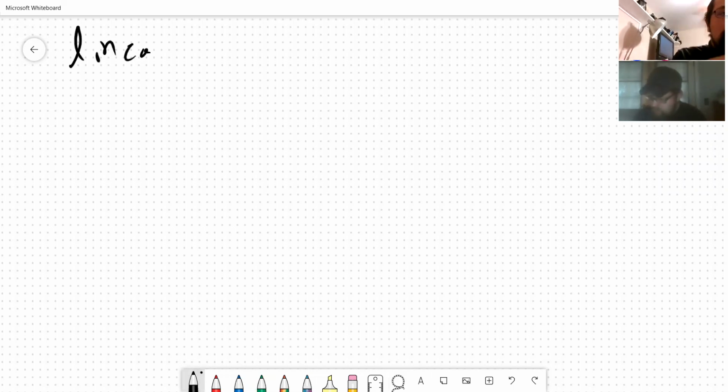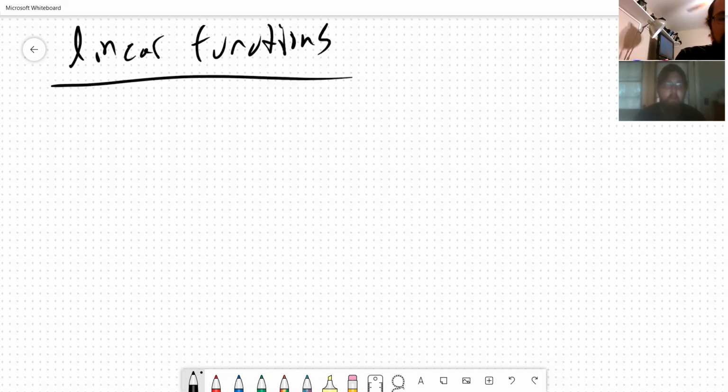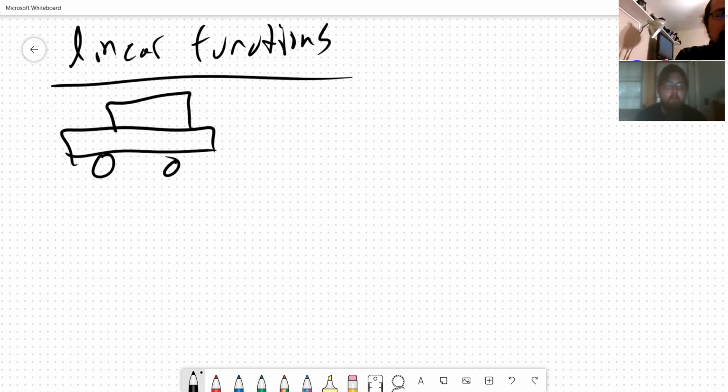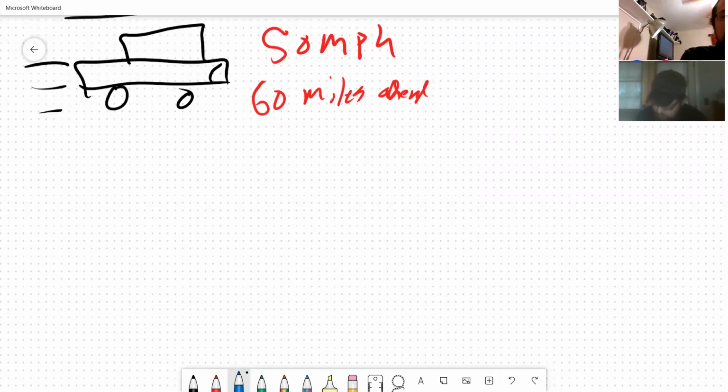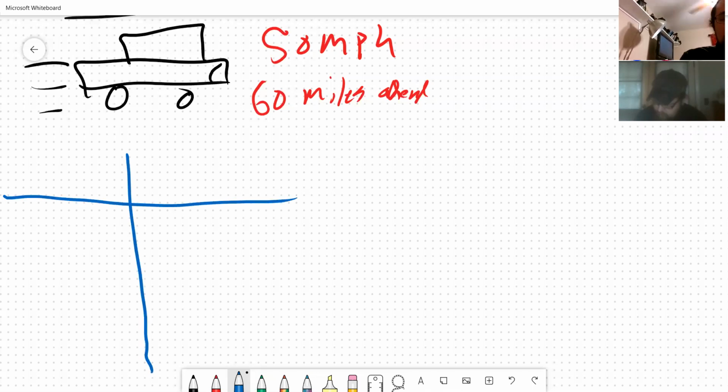Today we are going to learn about linear functions. Let's start off with a simple, relatable example. We'll say that we're in a race, racing in our little race car, and we're going to travel at a speed of 50 miles per hour. Not particularly fast, but we are going to cheat. We're going to have a helicopter drop us off 50 miles ahead. Before the race even begins, we're already 50 miles ahead. Who needs a fast car when we can just cheat?